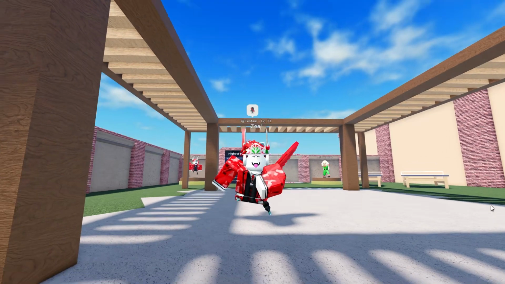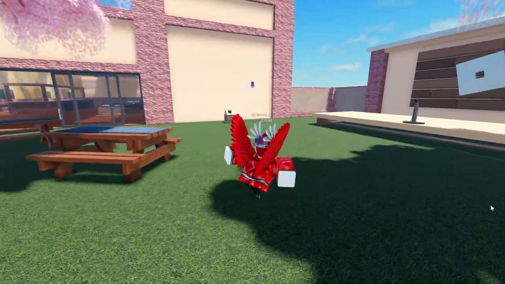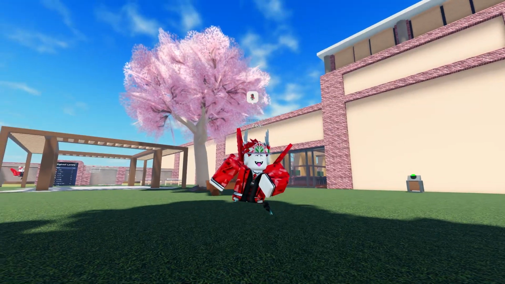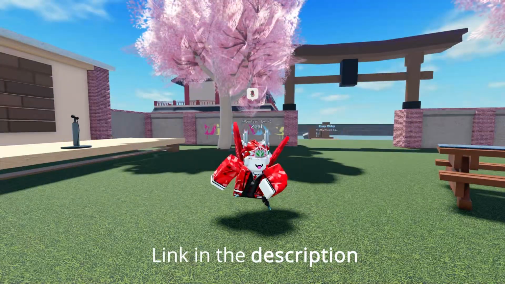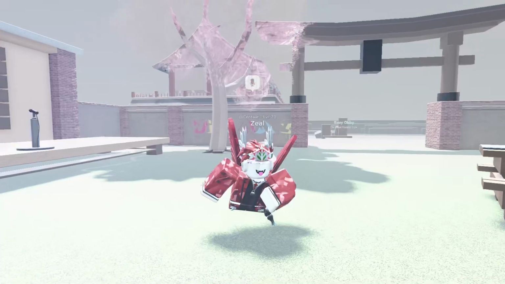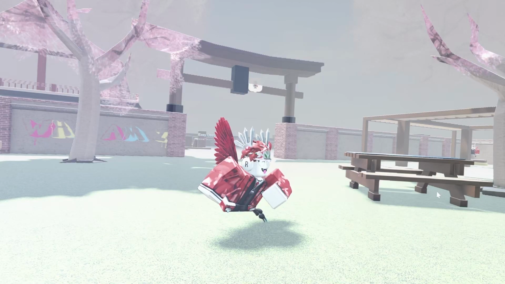Alright, so I'm in a random game and I just want to make it snow so that I can record a video or, I don't know, do something else. However, there's no option for it in the game itself, and it's completely sunny. It looks like it's summer. So what do I do? Well, I can press a button on my keyboard, and as you can see, now it looks like it's the middle of winter. How did I do that exactly?